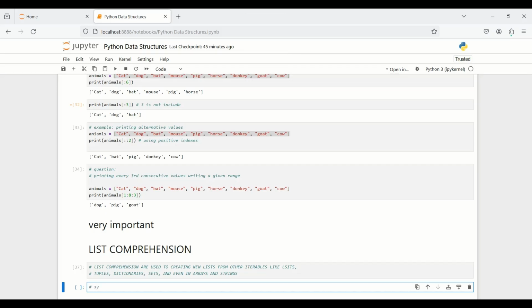So this is list comprehension, and the syntax is: list equal to expression item for item in iterable if condition.